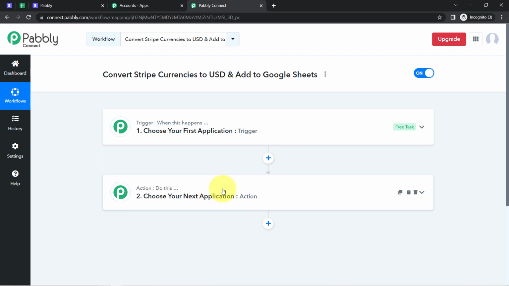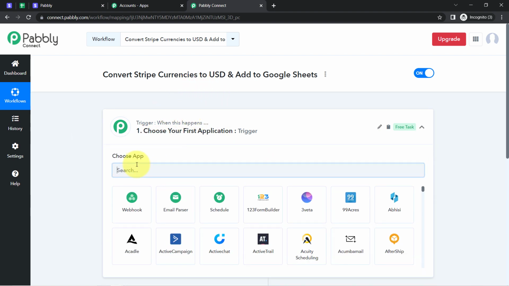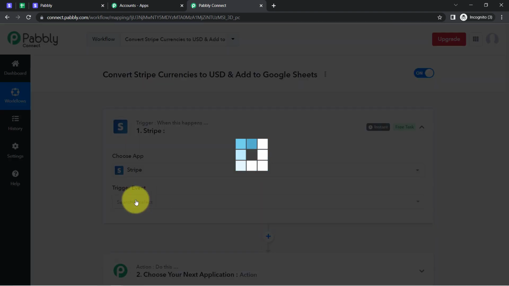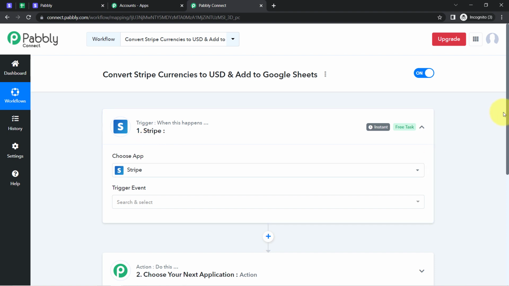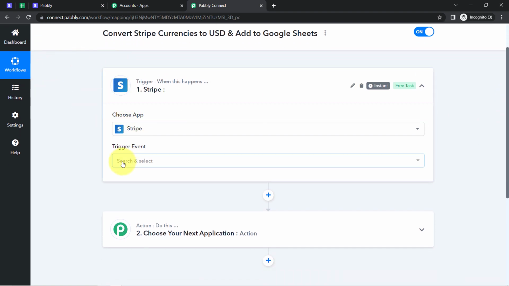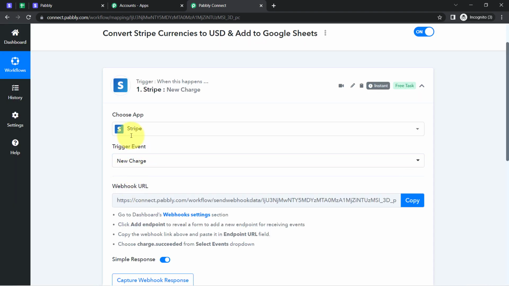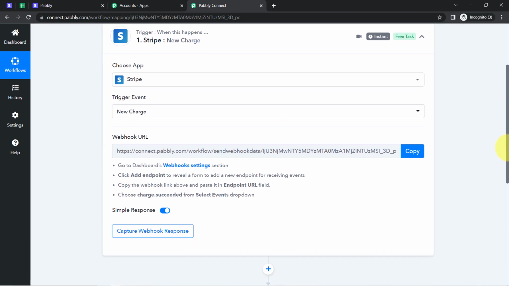And here, according to our use case, whenever the Stripe payment is captured in the INR currency, automatically convert that amount into the USD currency and add the very same amount into the Google Sheets application. So this is how we need to always select the applications in which we are building an automation. Firstly, we are going to capture the payment amount via the Stripe payment gateway application. So that is why I'm selecting the same application as the first application, and I want that whenever a new charge is successful, the automation should trigger and the details should be captured here.